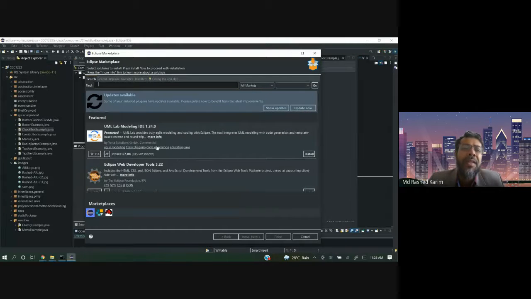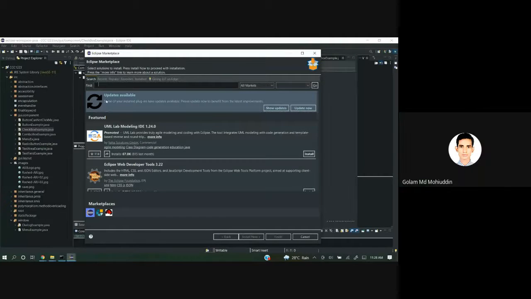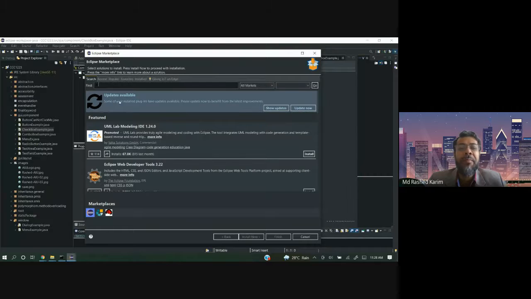There are so many plugins there. It is showing me the updates available for your IDE. Eclipse is updated, so you can update now, but do not click that, because it's continuous updating. The developers are updating Eclipse, and the version is updated automatically. If you click update now, it will update automatically. But I'm not going for that.